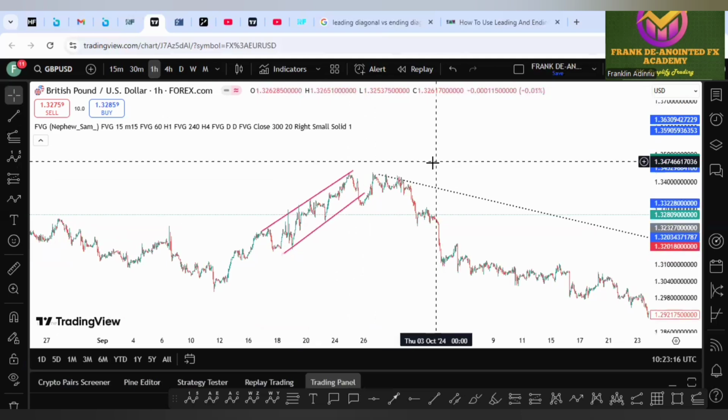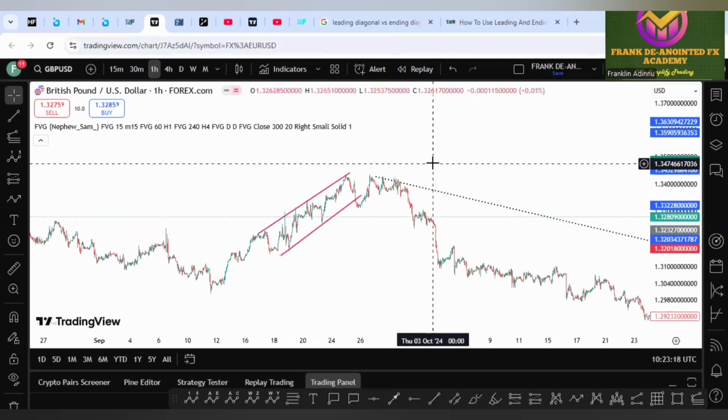So once you know that there's going to be a diagonal in the fifth wave that brings about a change in trend, then whenever you are trading and there's a fifth wave, just wait for it. It will come. And that is all, guys, for this video.